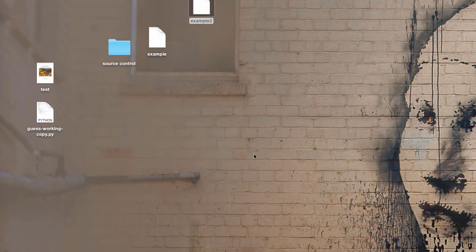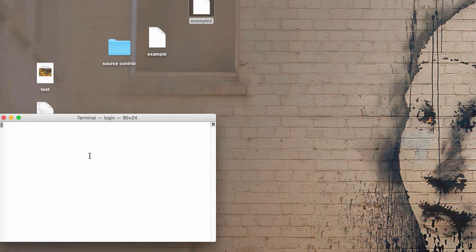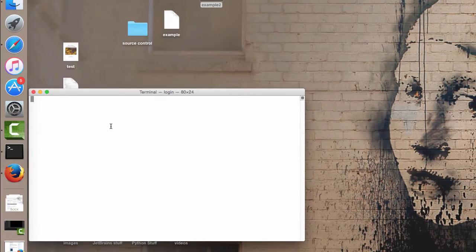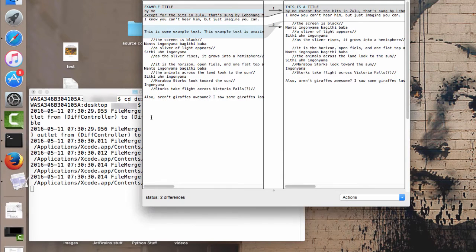And the last one I'm going to mention, you might have this installed, you might not. It just depends on sort of how your machine was set up. A lot of users probably don't have it, but I'll show it to you anyways, and you can give it a try. If not, you can install it if you really want to and try it out. So for this one, we're going to need Xcode. So if you don't have Xcode, this won't work, but if you want to, you can install it and give it a try. So once again, we're going to go back to our desktop. So cd desktop, and we're going to say opendiff, example, and example2.